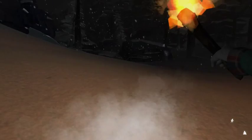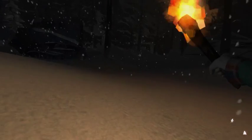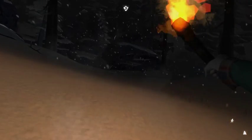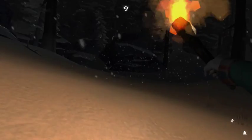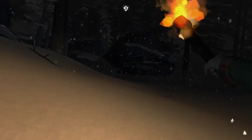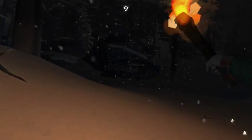I suppose I could have got his attention, scared him with the original fire, and then... Yeah, I could have done that, scared him with the fire, and then as he's running around like a maniac... See, there he is there. And thank goodness he doesn't care about the floating ball of fire.